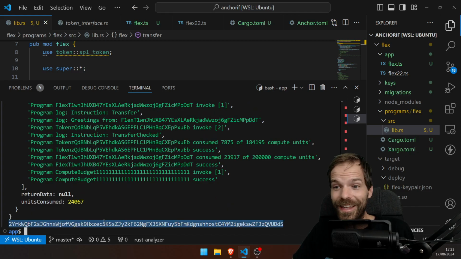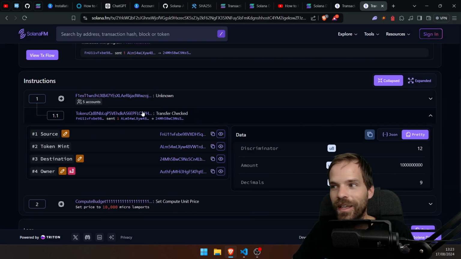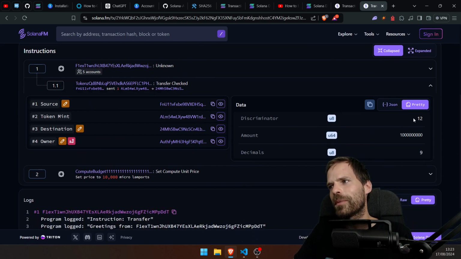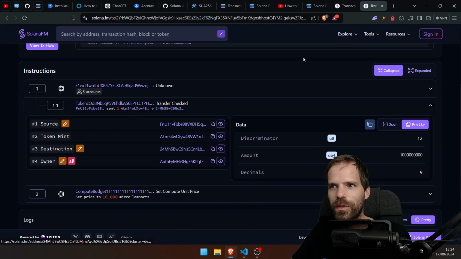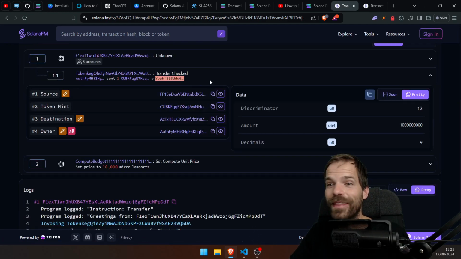Also, that works. The interface seems to work. I'm calling the token Z. Oh, the discriminator is also 12. I just miscounted. Okay, fair. I thought for this one it was 11. But, you know, fair enough. But the interface works. Interesting. Here it says sent from here to here. So that's token accounts, and here from token account to owner. Weird. Solana FM is still a bit weird to me. But the cool thing is that the interface actually works.